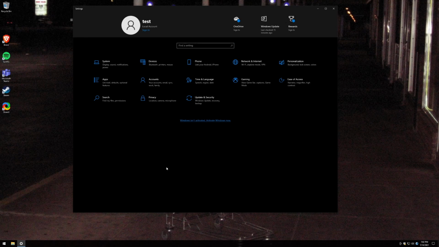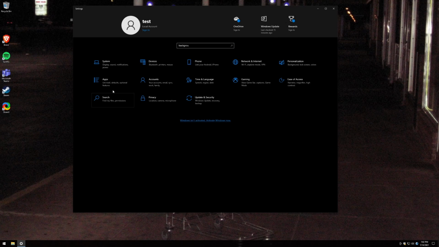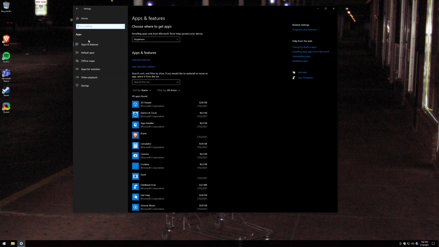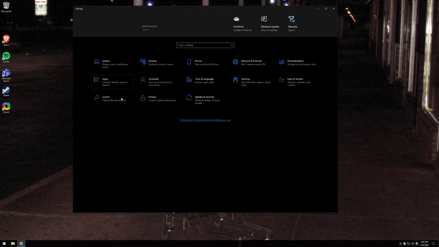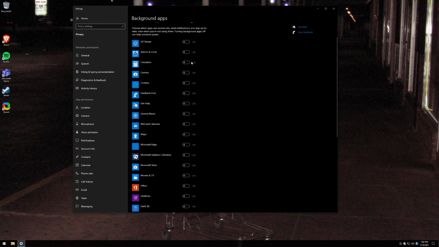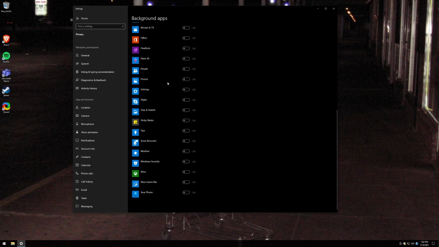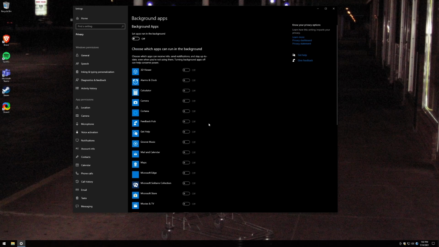And then once you're in here, easiest way, you can either type in, see if I can spell, background apps, or just apps in general. Come down. You know what? I was probably looking for the other thing. All right, so I lied. We're going to go to background and then background apps. Typically, everything in here, you're pretty good to go ahead and turn off. This stuff gets started with Windows and just runs in the background, whether you need it or not. It's a good idea to just turn these off.